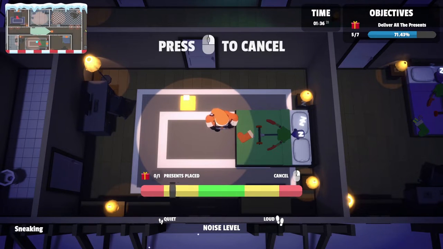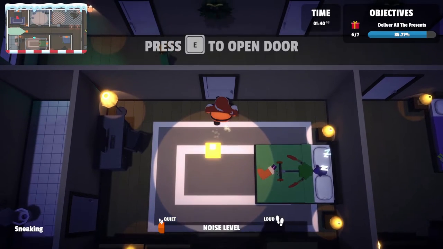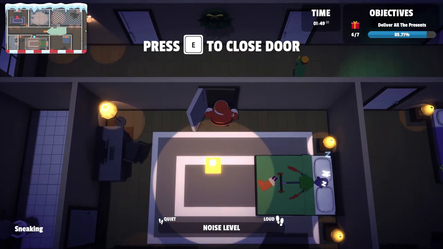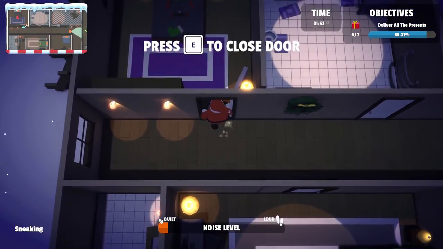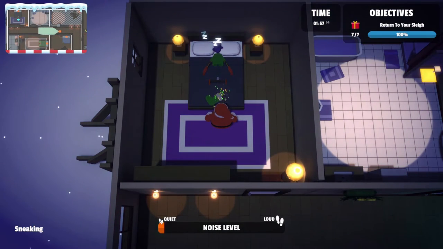Right. Now get ready to place the present. And boom, in the green. Okay. All good. And it looks like, looking at our map, the next present needs to be dropped off in that door that's on the other side of the corridor, on our left. That's not a problem. Okay, here we go. Right, close that door. Creep over here. I can see the thing where we need to put the present. There is the stocking. And one last one. Boom. Is that it? We've placed all seven.